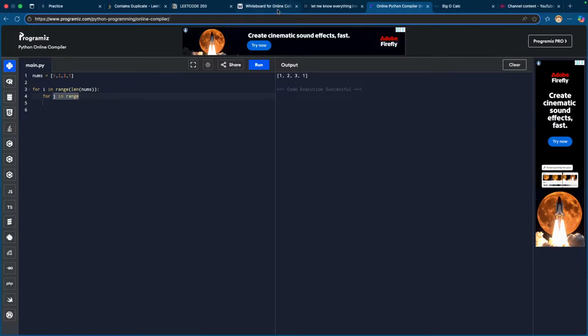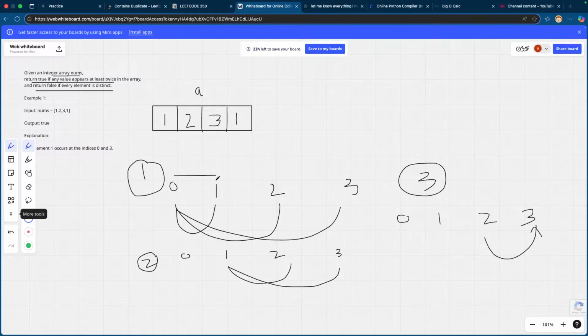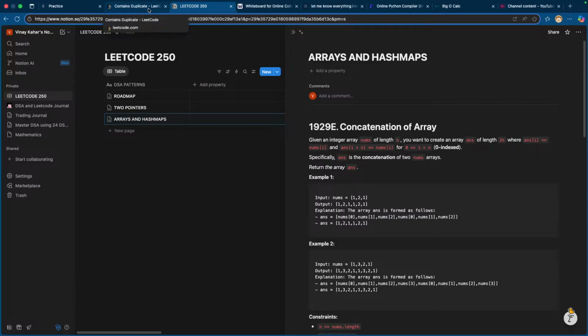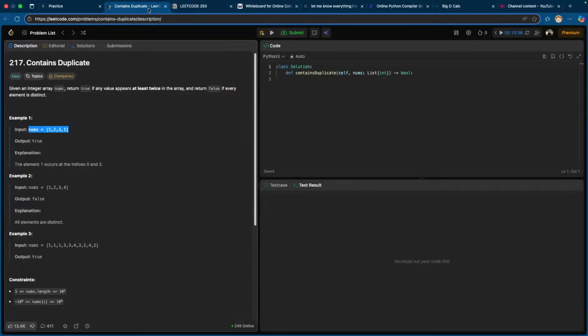How do I write the coding logic I need to do? I understand how I can solve the problem. I have to select the first element, then I have to compare it with one, two, three, right? Understood the logic, but I need the iteration. We'll find the solution for this.